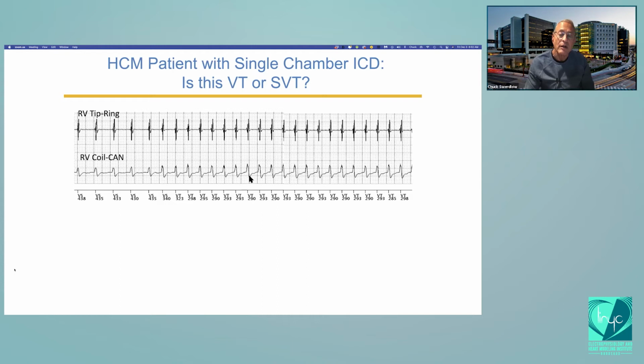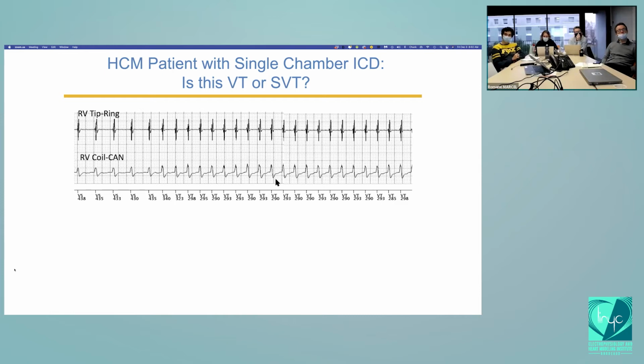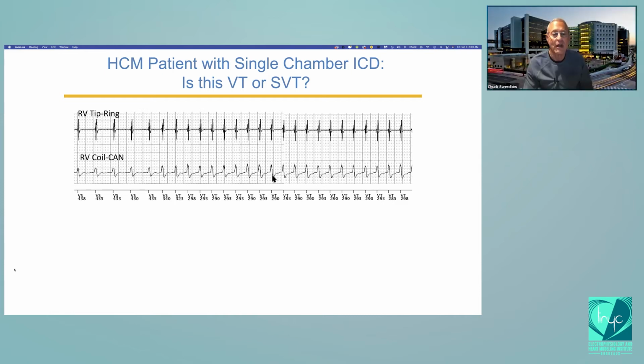So a key point is that amplitude changes happen all the time for electrograms during tachycardia, far field electrograms, and you should never think of that as a morphology change. In fact, one company, Boston Scientific, didn't take that into account with their first morphology algorithm, and it was a catastrophic failure. So this is an abrupt onset SVT.